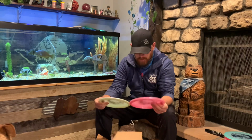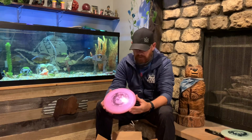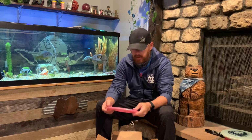So Clemens, we got Clemens Stamp right here. These are all zombified, kind of cool. This is the Verdict. Once again, pink and teal. They have a little bit of a dome to them. I know one of the first runs of Lucid X Verdicts, when they came out, they were relatively flat, and they were not quite as overstable as Chris was hoping. These came out with a slight dome to the top of them, and they're beefy.